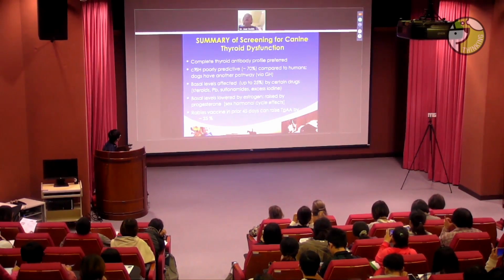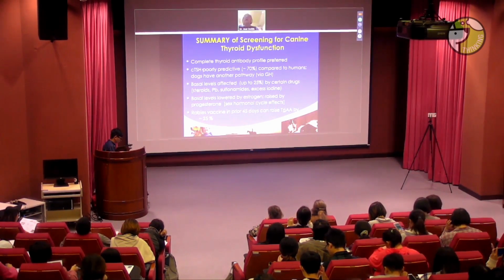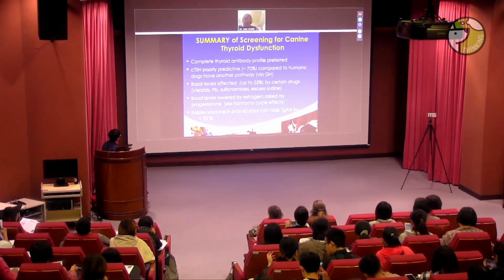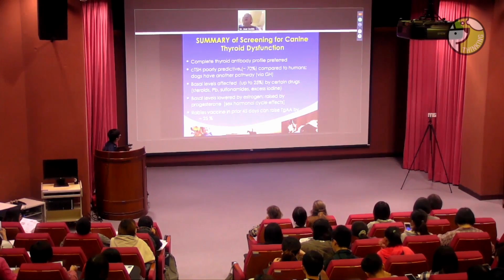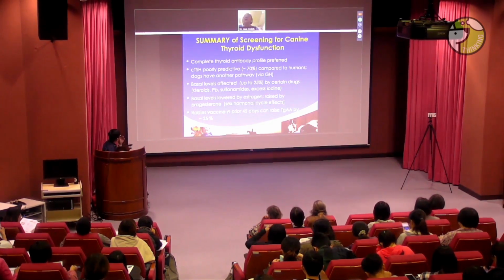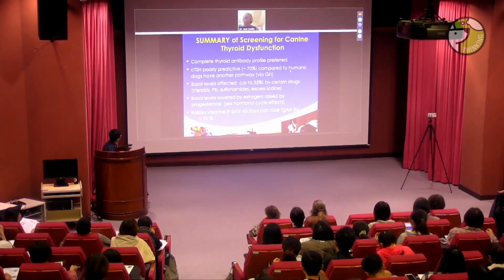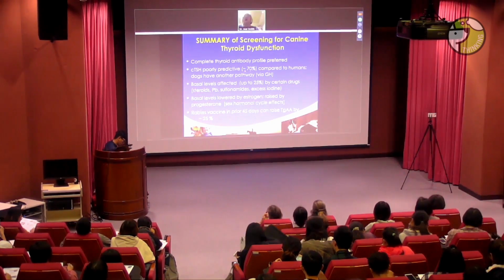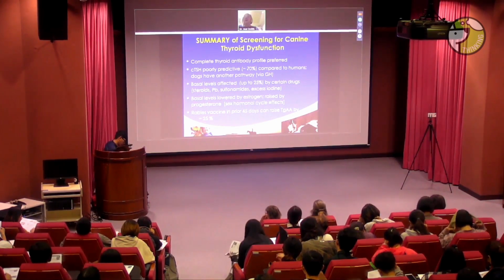Now, in the dog, we need the canine version of thyroid-stimulating hormone. However, it's a poor test. We even call it a crappy test, excuse my English. It's poorly predictive. It only accurately measures hypothyroidism in dogs 70% of the time. In humans, the equivalent thyroid-stimulating hormone assay for people is 95% accurate. So when we have a diagnostic test that gives you the wrong answer 30% of the time, it's not useful, and we really should not rely on it.